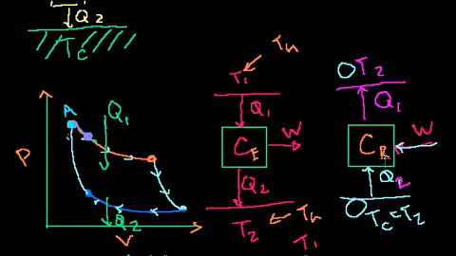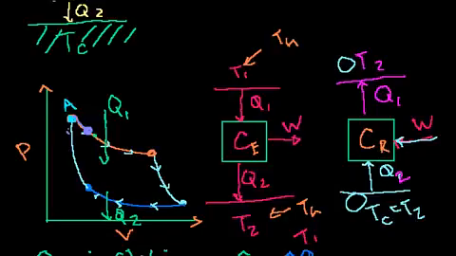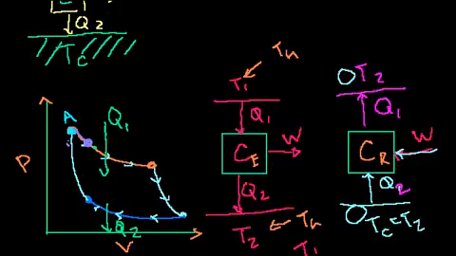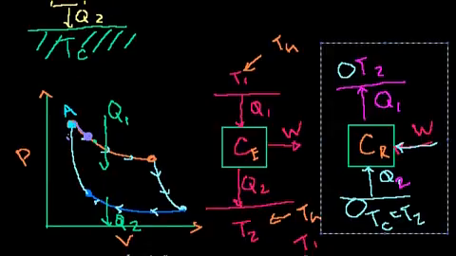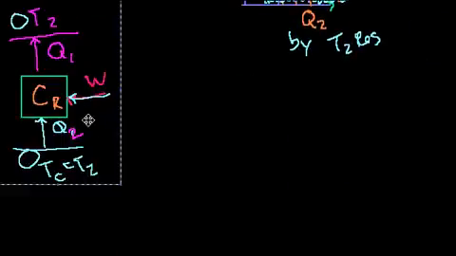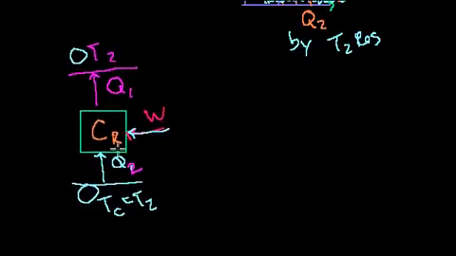Now, I want to make another point about the Carnot engine. Let me take the reverse Carnot engine, or let me call it the Carnot refrigerator. And this is really just more math than anything else. If we're taking in Q2, adding in some work, and producing Q1, we can scale this up arbitrarily. Let's say we take x times Q2 in, and we put in x times W in, then we're going to put x times Q1 into our top reservoir. And that makes sense because these are just arbitrary numbers.